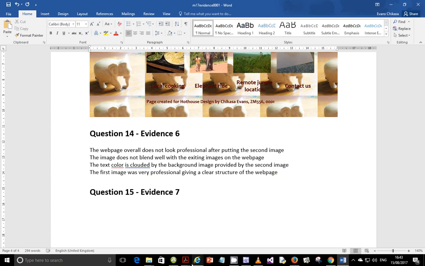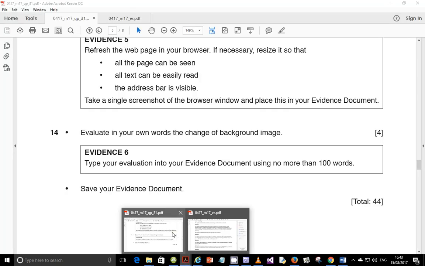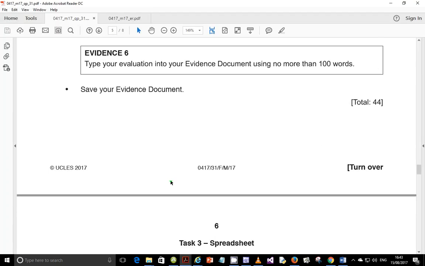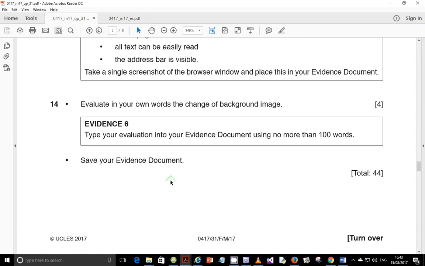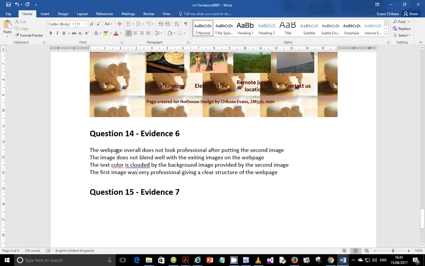Let me see how many marks are here. I don't have to add so many things because of time. There's just 4 marks, and I've listed 4 things, so that should be fine. This video has taken long, so let me just wind up the video. This should be the last one, guys. Okay, it's supposed to be no more than 100 words, and that's about 52 words. So that should be fine.